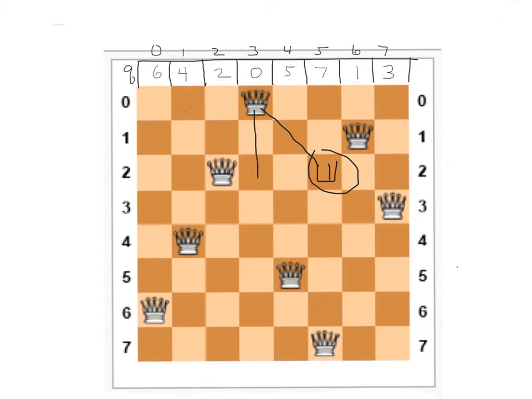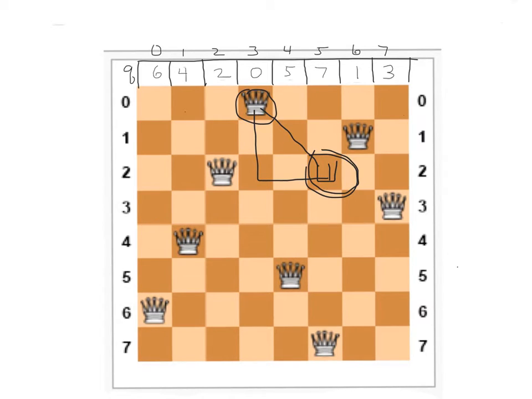Notice I have to come down this way, and if you look at how many positions I move down and how many positions I move across, they really are the same. So for example, over here, I move down 1 and 2, and then across I move 1 and 2. So that means if I have two queens, say the ones that we see here, and they are in a diagonal, it's going to be the case that the distance between them on the rows is equal to the distance between them on the columns, right? The distance over here is the same as the distance over here. So how do I actually detect that?